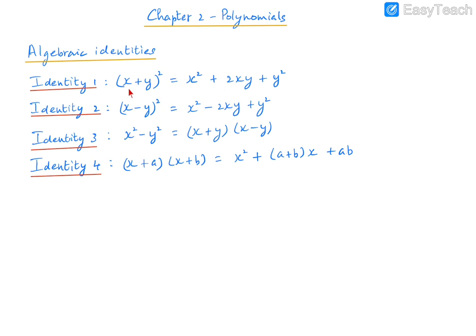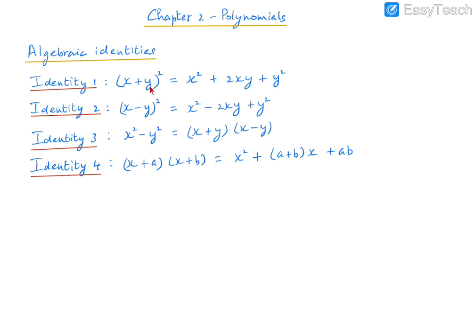For example, if we put x equal to 1 and y equal to 2 on the left side, and similarly, wherever there is x, you put x equal to 1, and wherever there is y, put y equal to 2. So put the same values for the variables, and the equation will remain satisfied. And this is what is called an identity, an algebraic identity. So there are many different identities, and we will see the first 4 today.